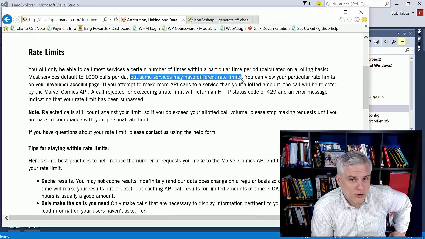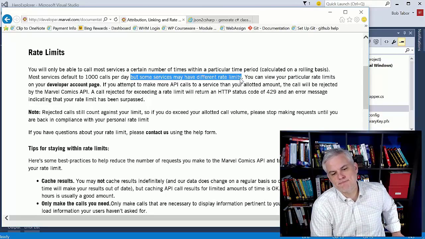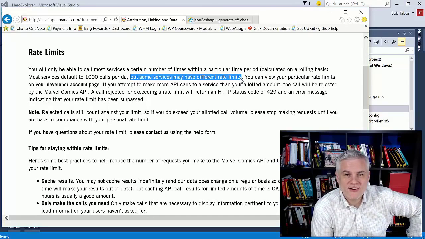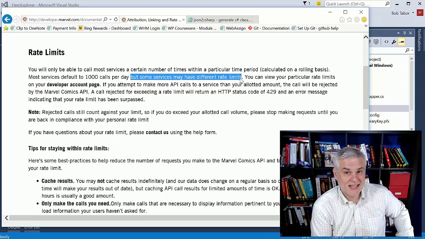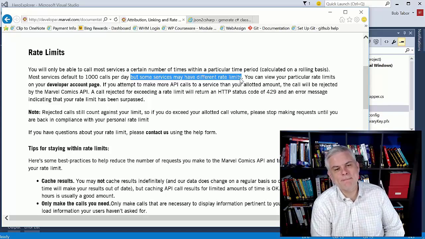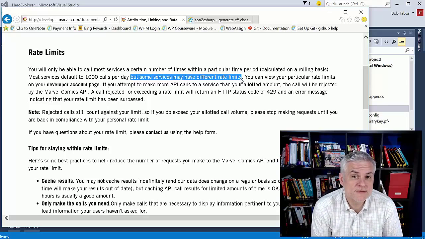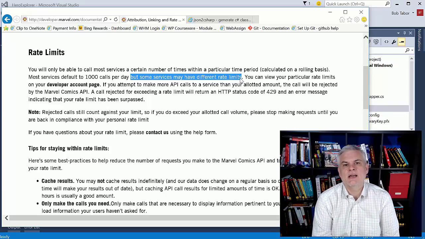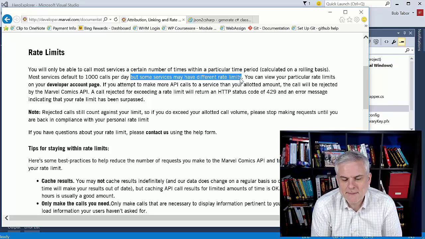So if this were a real application that I plan on distributing to the world at large, I would reconsider the way that I go about this. One of two things. I would either require end users to get their own key, which is a lot of friction in the process, or I might actually create a web service similar to what we did in the UWP weather app.